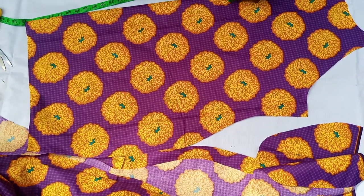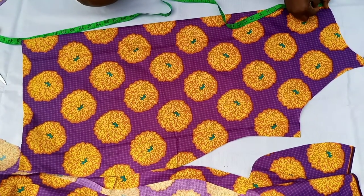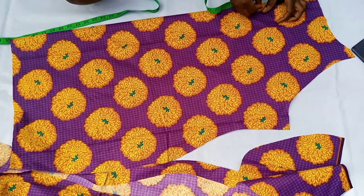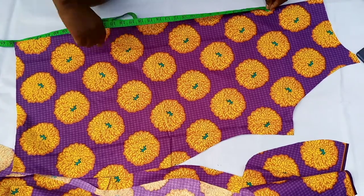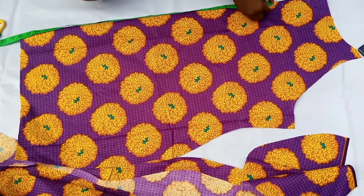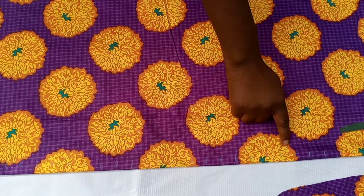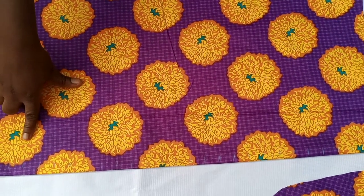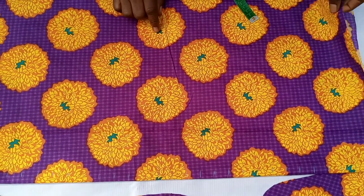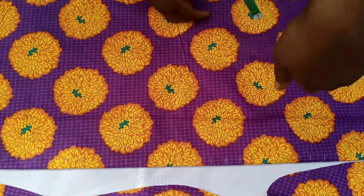So just place it on the right side of the fabric and then mark one inch. So this one-inch mark — when it starts to open, we rule it off. After marking, you'll see where the lines are. When you want to start the other part of the dress, drawing a straight line from here to here is hard, so marking on hold is easier. When I'm done with this side, I do the other side.